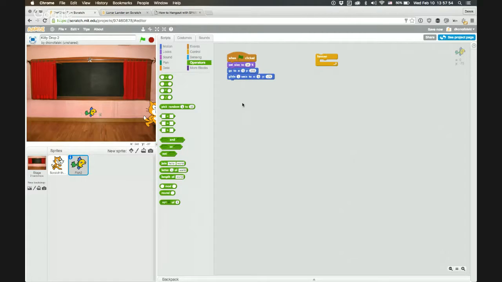Okay. So we've seen that we have a random number generator. Basically, we can tell Scratch to pick a random number from whatever to whatever. So if, again, we look at our stage, you can see that the x values of our stage go from negative 240 all the way to 240. Okay, if I go all the way to the left, it goes to negative 240. All the way to the right, it goes to 240. So I'm going to start using those values as my random values. Okay?